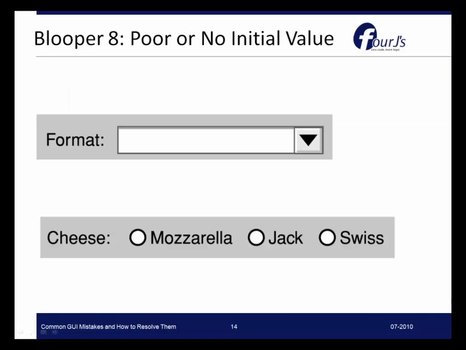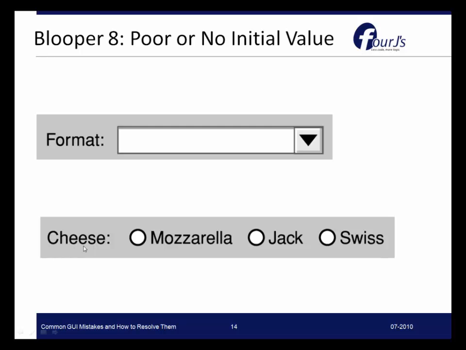Blooper number 8 is poor or no initial value. Oftentimes when we move to a graphical user interface, we are charmed by some of these widgets that seem very easy and wonderful to use, and they are. However, when we show a combo box with no initial value, we're forcing the user to select something when they might be able to skip that part of it and use the default.